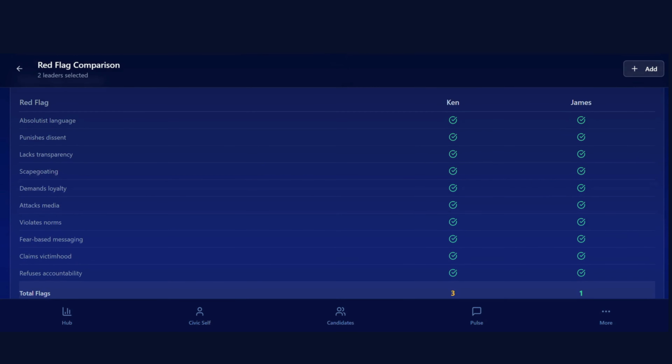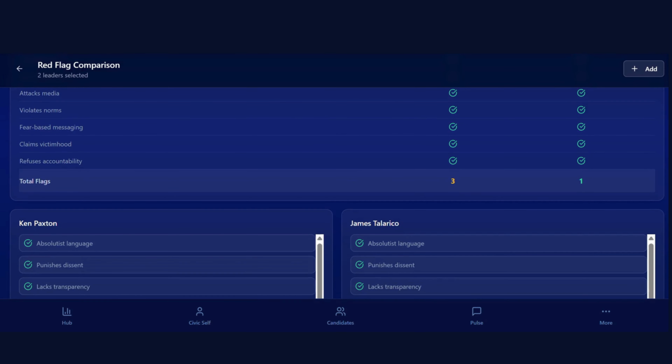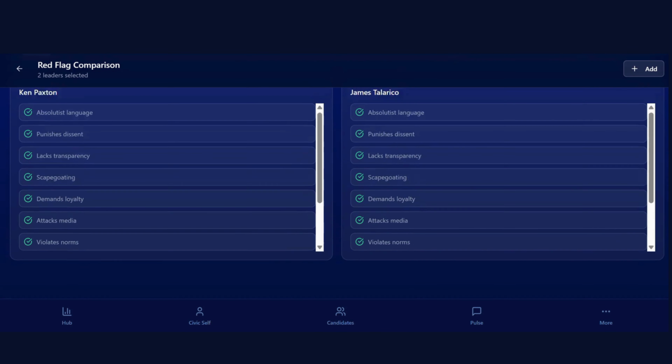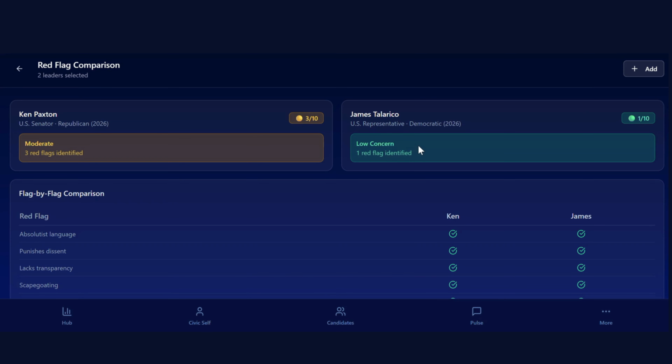So this is something that I would use as I'm watching these candidates throughout the year to really track their progress and who I'd vote for. But if it was to be decided today based off of this tutorial, I would go with the green, right? Who I have probably lower concern for. But again, this is not a real voting thing. This is just to give you guys the opportunity to learn how to use the tool.